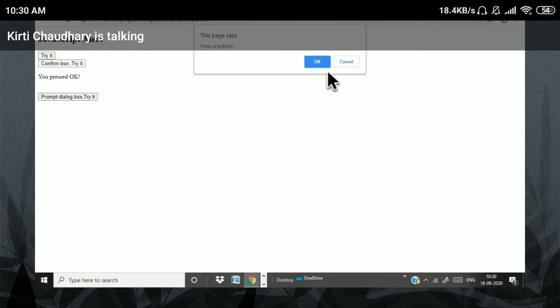And what message you want, it depends on you. So I displayed a button, I display a message and you click OK. When the user clicks OK, you will get this message. When the user clicks on the cancel button, you will get a message like this. So what message you want, it is up to you.